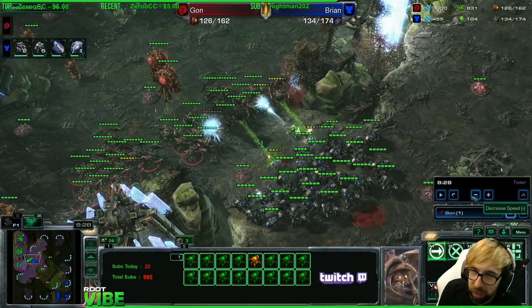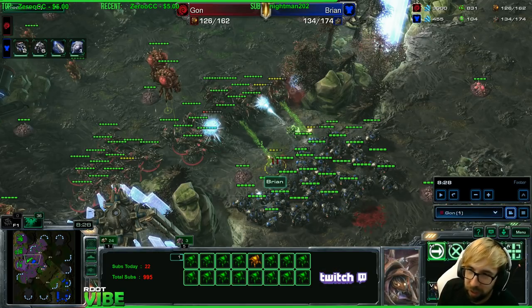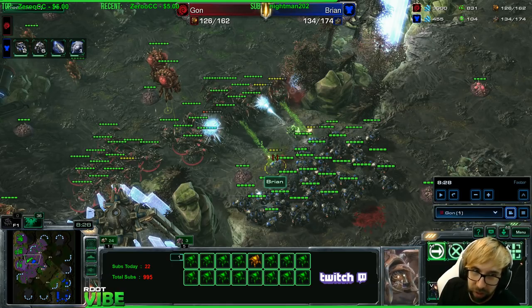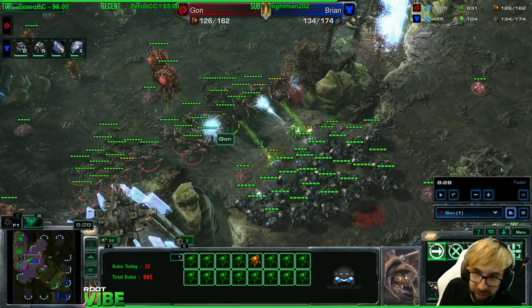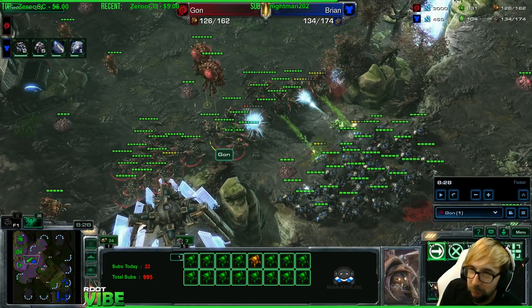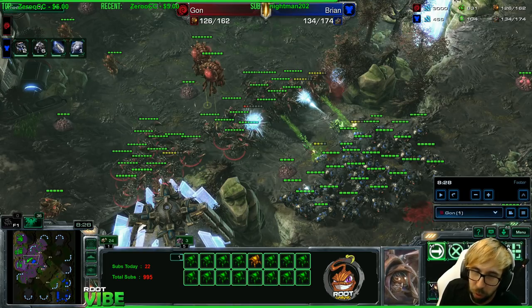So if you actually backed up just a little bit further and made him have to commit further down the ramp, because if this guy A-moves right now, he can definitely take the lead here. I think he moved commands, though, for a second, which is, you're very fortunate that he did that. But if you back up a little bit more, he has to commit further into the choke point, which reduces his concave, and it just allows more of your roaches to fight.